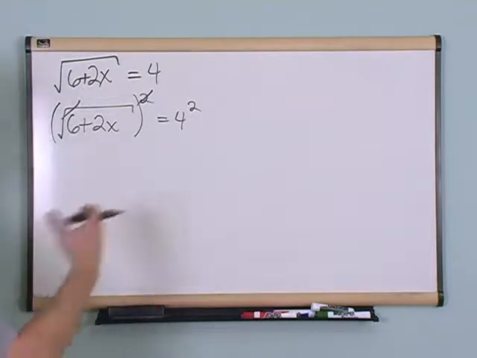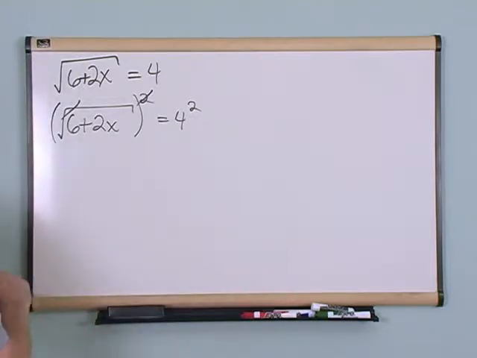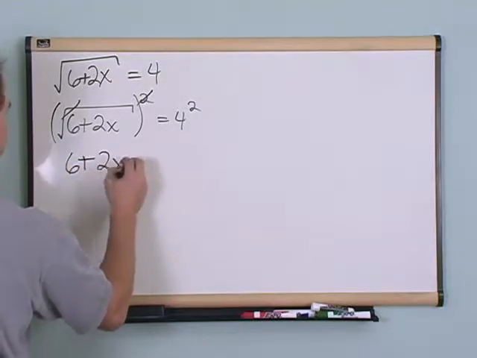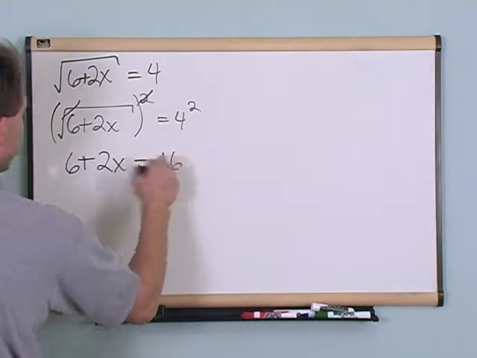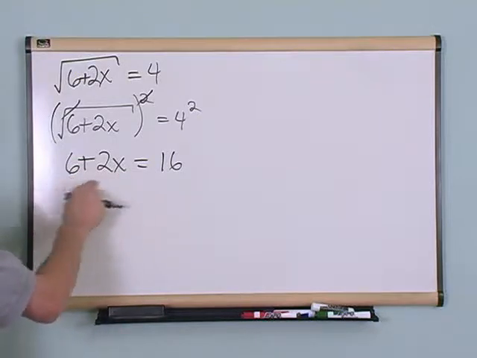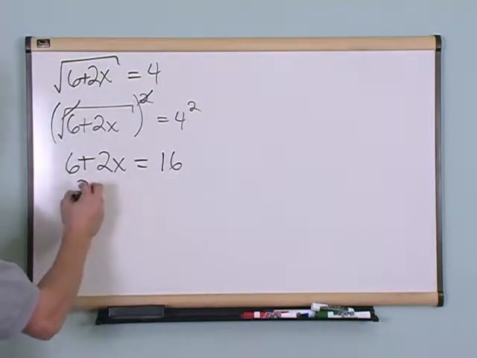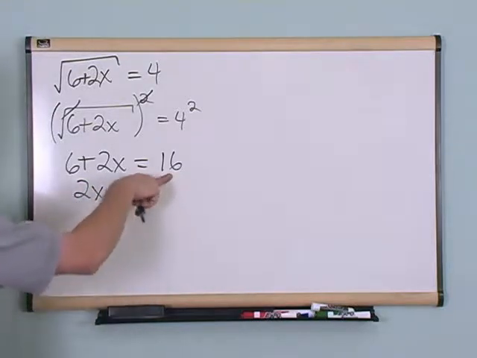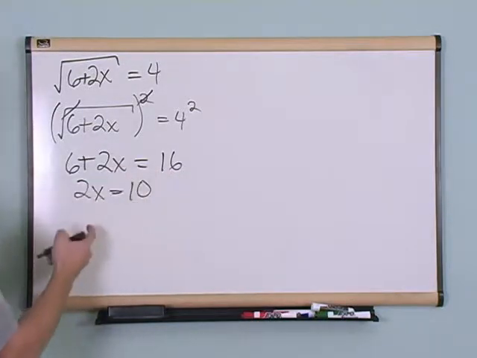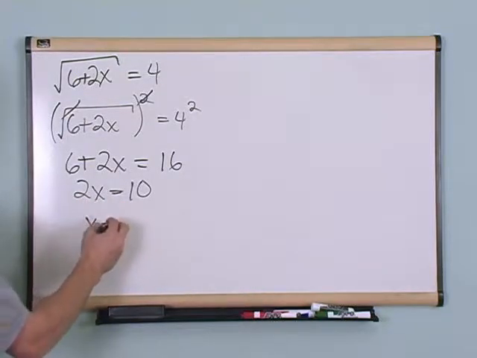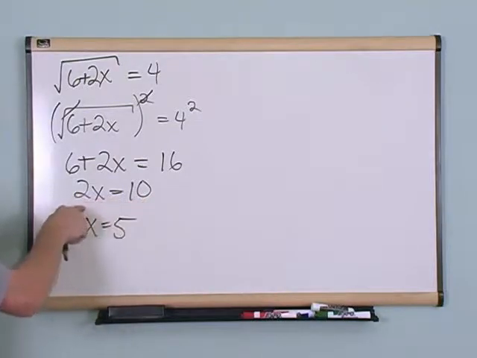It's like adding and subtracting. They kind of balance each other out. So I'm left with, on the left, 6 plus 2x equals 4 squared, which is 16. In order to continue solving here, I need to get rid of the 6, so I'm going to subtract 6 from both sides. I'm going to be left with 2x is equal to 16 minus 6 just gives me 10. And then to get x by itself, I divide both sides by 2. Again, doing the opposite here, dividing by 2, which gives me 5, because 10 divided by 2 gives me 5.